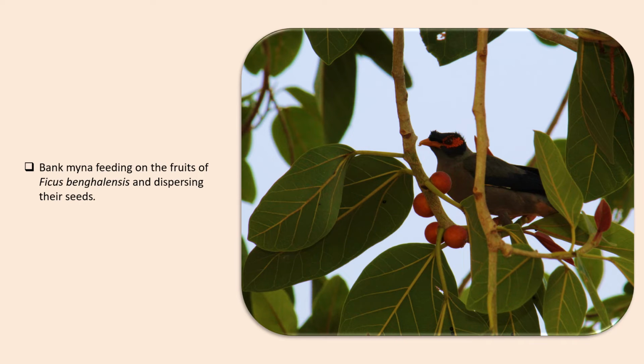Here we can see bank myna feeding on the fruits of Ficus bengalensis and dispersing their seeds. And Ficus bengalensis is a plant which gives so many benefits to various animals. They build their nest there, they get their food from there. Sometimes in some areas it's worshipped also. So they provide so many benefits.